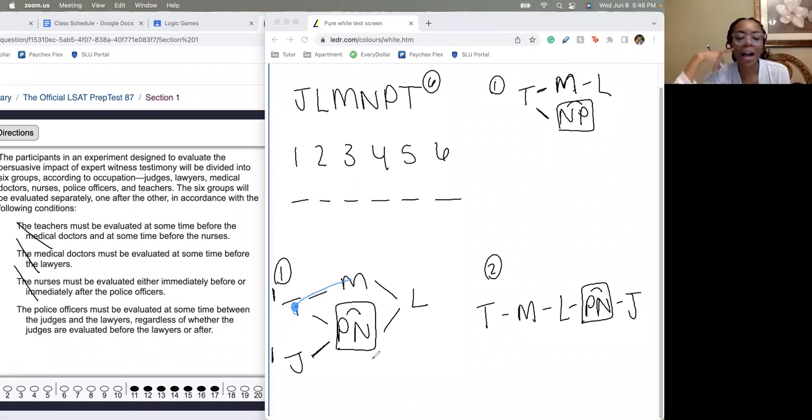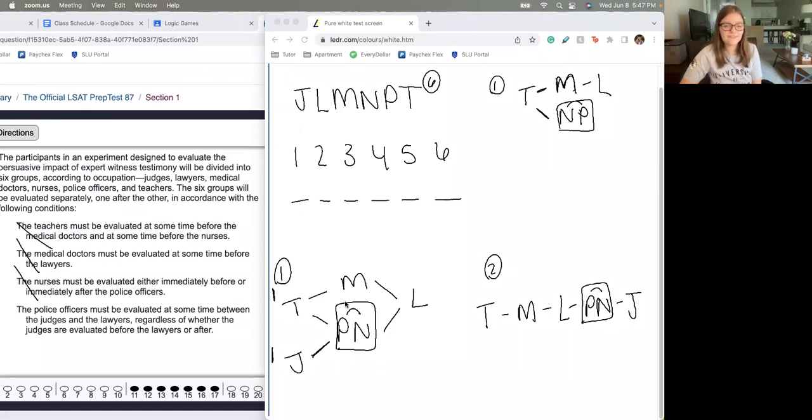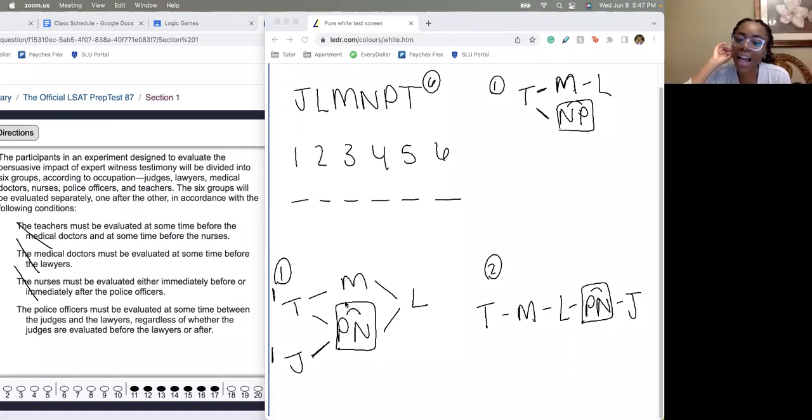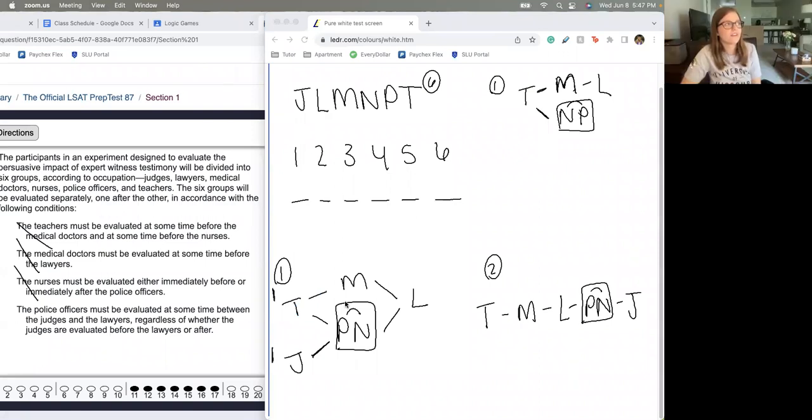Sorry, really quick question. I guess it has to do more with the time that we are given with LSAT. Would it make sense if I wrote a little list at the side, like T can be between 1 and X, or this can be between this and this? Or do you think it's going to be a bit of a waste of time? I'm just worried about getting a bit confused. And I feel like if I start color coding things, that'll be a waste of time as well. I'm just unsure what you would recommend. Not color code things. Yeah, exactly. Bring colored stuff onto your test. I literally think you are only allowed a black, maybe a blue and red pen.